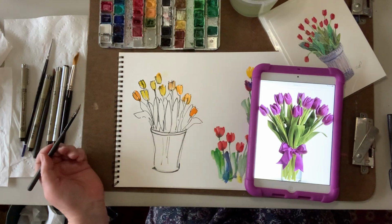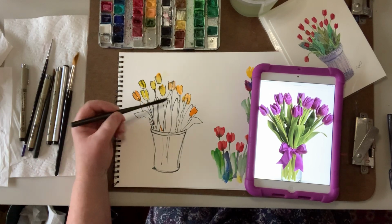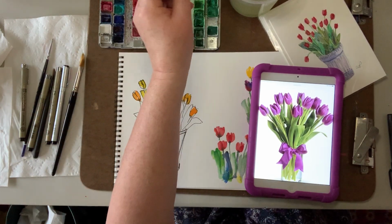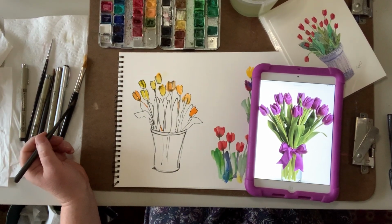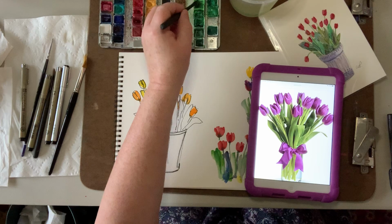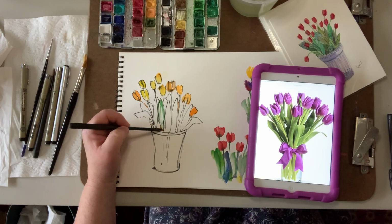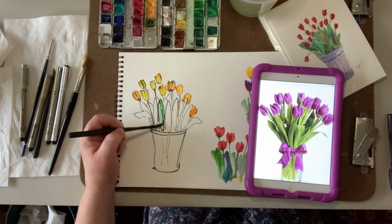All right, there's some orange. Sometimes I like to bring some of the color, and usually it's after, but we'll kind of try this a little bit and see. All right, so I've got all the tulips then with color on them now. Now I'm going to move on to the leaves. And I did start with my paper dry, and now I'm just adding water to my brush, and then my brush is going in the paints, and that's bringing the color to our leaves.